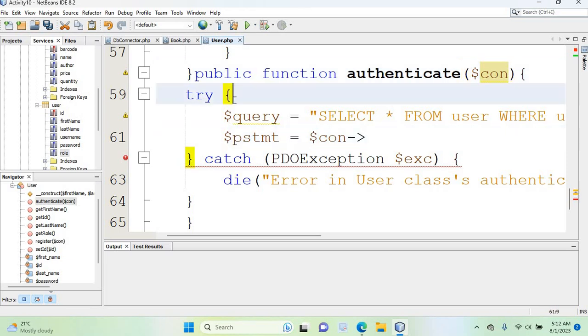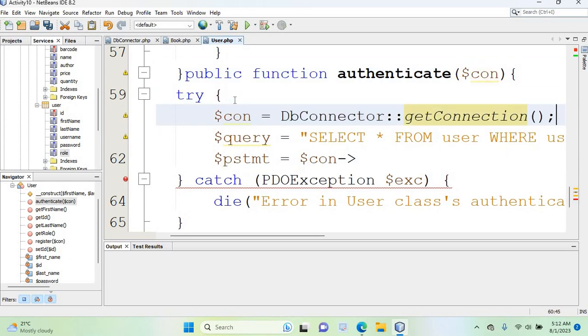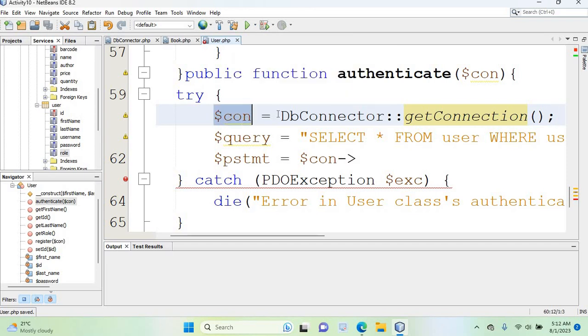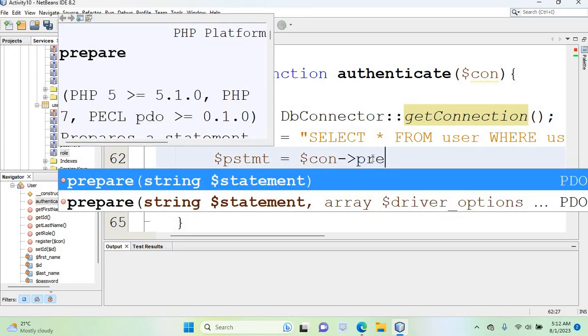Therefore I will use this statement again, because now PHP knows that $con is actually a PDO object, because this will return a PDO object. Then it's very easy for me to code. After coding everything, I'm going to remove this part. Now if I type pre, you can see it's getting.